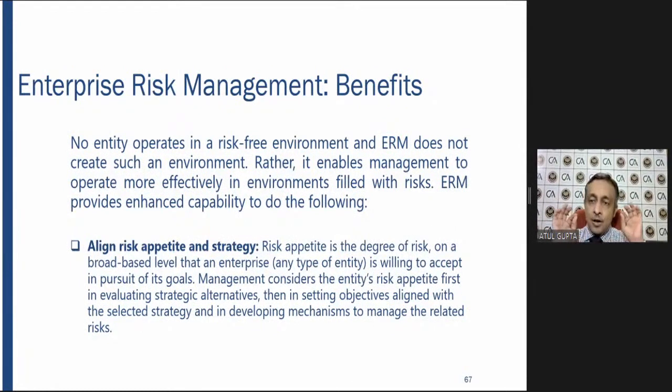This concept is wrong. How must I define it? My definition has to be that I, along with all, am subject to the same level of risk. That example of the sanitizer is a perfect example. No one escapes risk. This idea has to be very clear. Once you are clear on the idea, then the benefits come. Once you have defined the ERM, you know that we all agreed this is my risk appetite, the maximum loss I can bear. Risk appetite is the degree of risk, on a broad-based level, that an enterprise is willing to accept. So you can align the risk appetite to your strategy: how much loss you can bear.